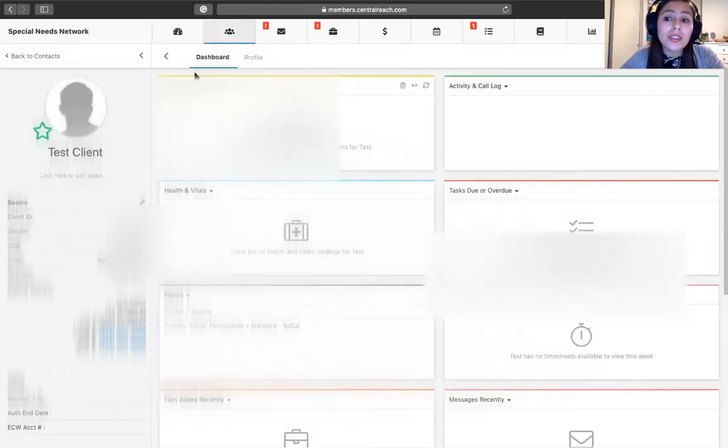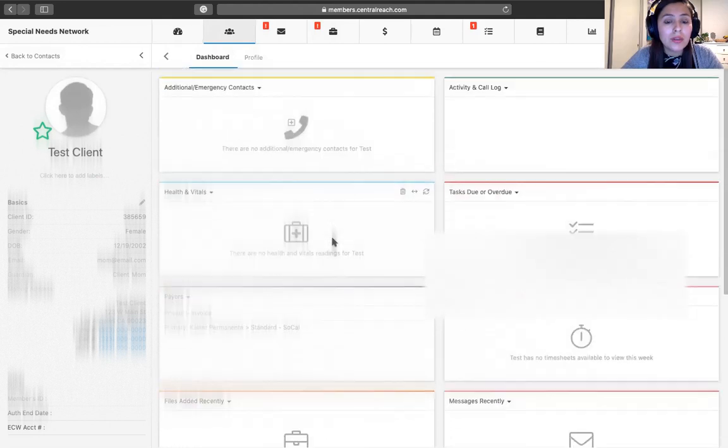I did that by just typing in their full name, or you could do the first two letters of their first name, space, and first two letters of their last name. And then it's going to give you a drop-down menu and you will click on the client. Do not press enter because it will send you somewhere else. You have to click on that client. Okay, so here we are in test and information.